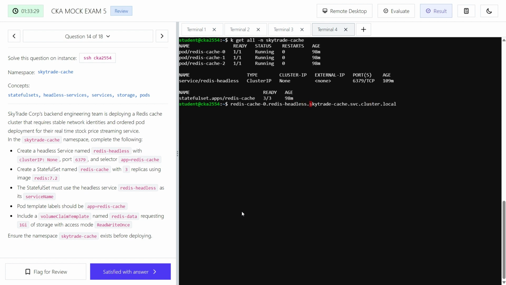This is the deployment, this is the namespace, and this is the svc, the cluster, and this is local. So this is the first pod, the second pod, etc.